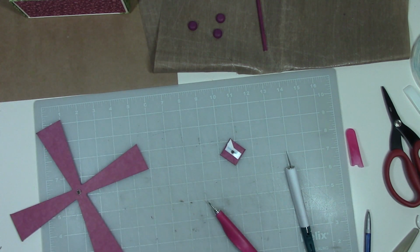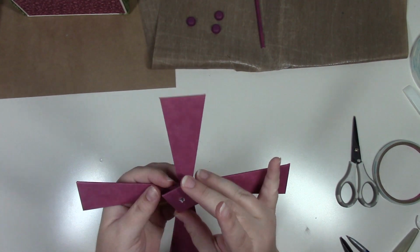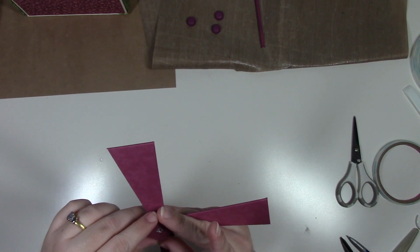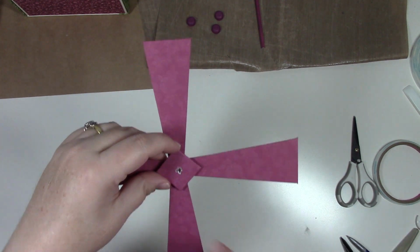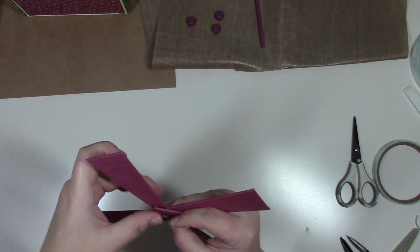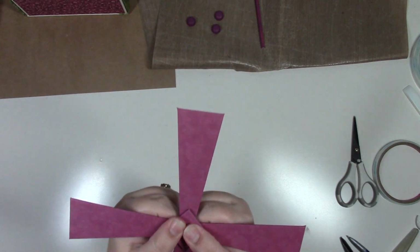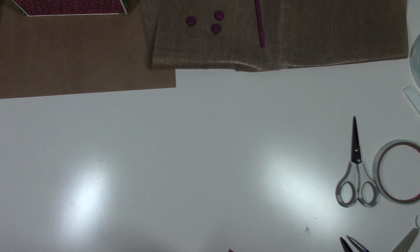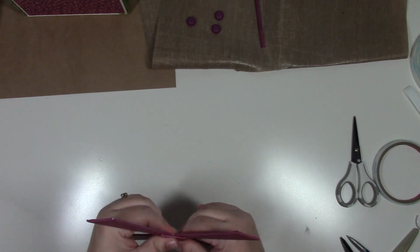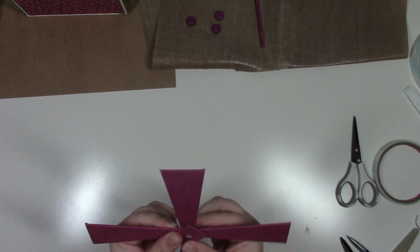Nice. Alright, so we're going to attach our piece. We're going to make it more like a diamond shape than the square, where the corners will be on the blades. So I'm just lining it up in the middle with the hole, making sure everything looks centered. Oh, I forgot to ink one of my mats. That's alright. Okay. Now that we got it attached, we need to put some holes in our windmill.